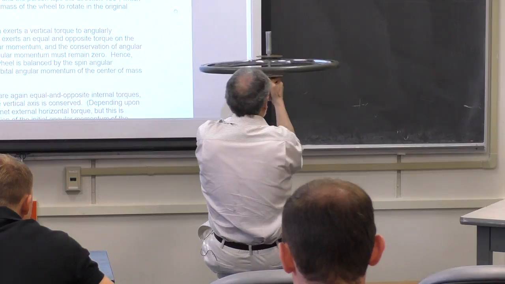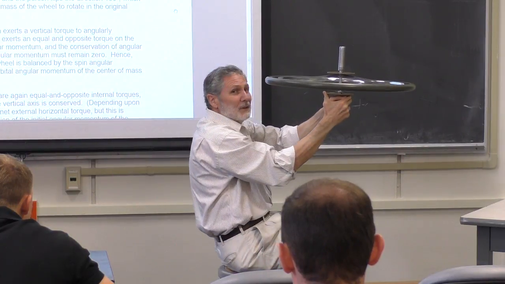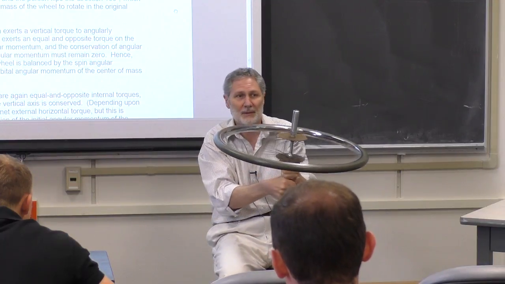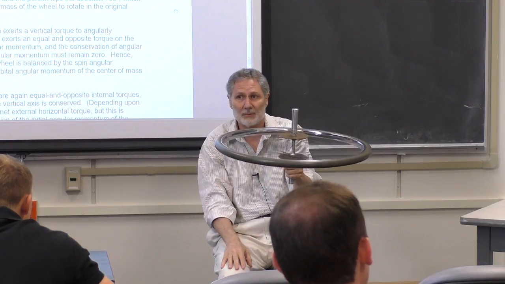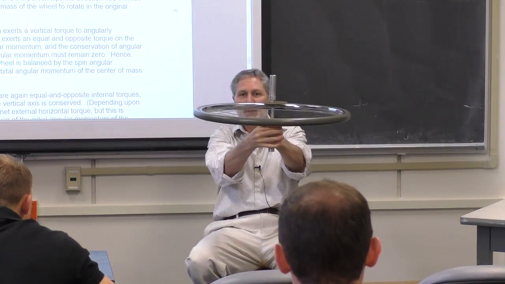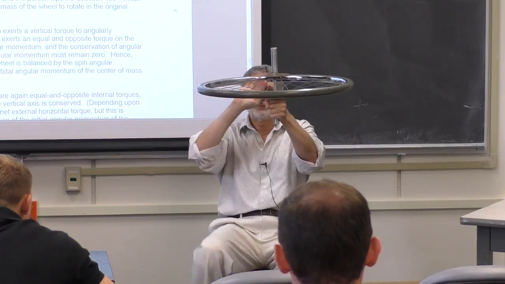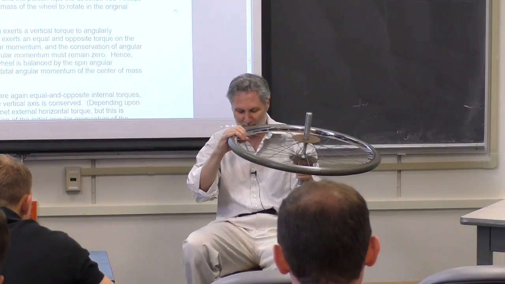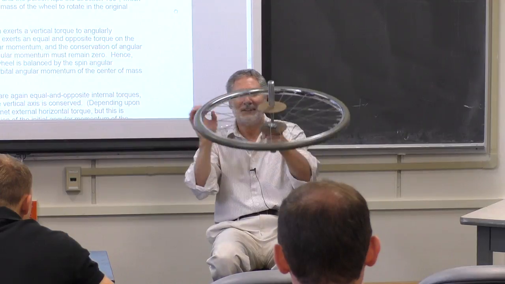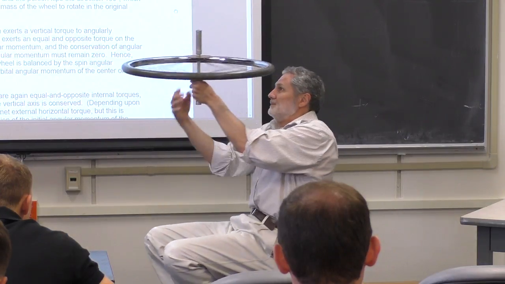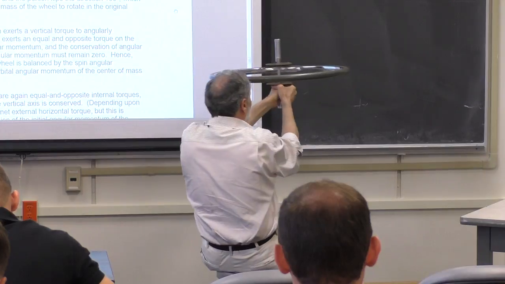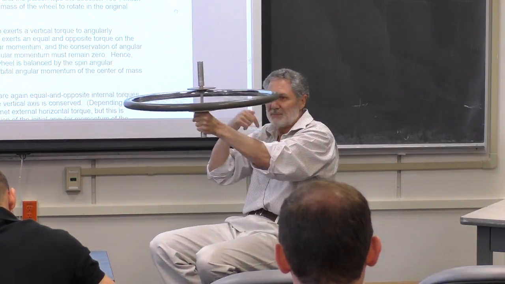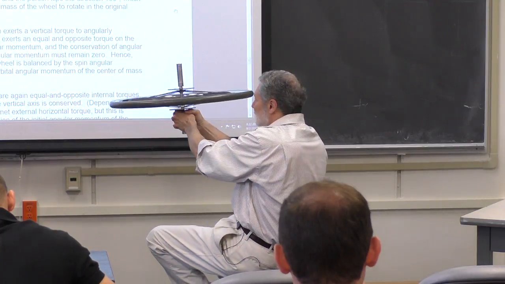oh my. So what happened here? I created this angular momentum going that way, but the net angular momentum has to remain 0 because angular momentum is conserved. Watch when I spin it up here. Initially I had no angular momentum. There's really low friction here, that's why you can drift. So I spin this thing up. I initially had no angular momentum, so I better have no angular momentum. So what is canceling that angular momentum? Well, it's me. I'm rotating in the opposite direction, right?